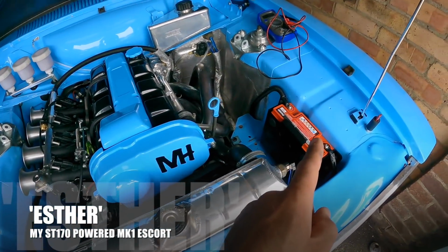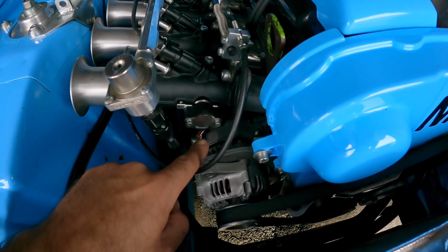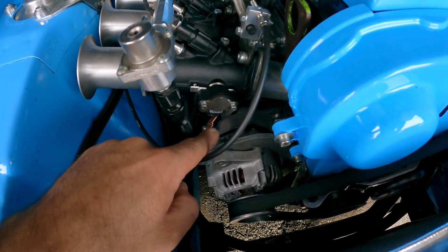But I think what I'm going to do now is spend a little bit of time on Esther, my ST170 powered Mk1 Escort. If you watched the last video, you'll know that I assumed that I'd fried Esther's alternator. Basically the battery wasn't charging, and then I struggled to get the car back to the garage, and I found that the main wire was off of the alternator. And when I put that wire back on the alternator, it still didn't seem to be charging the battery properly, and the alternator was really, really hot.